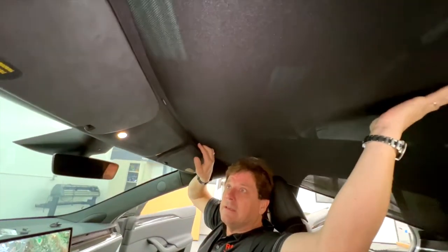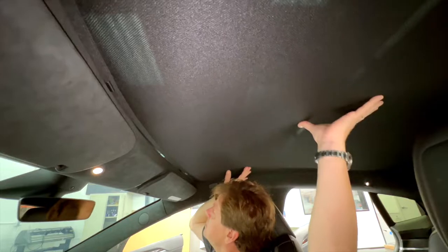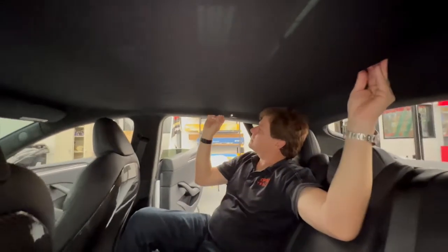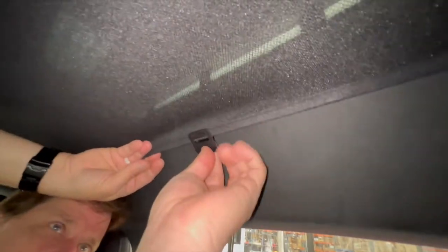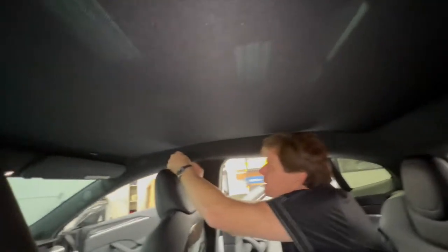Just slide it right inside. The first two are here — we're going to spread them out a little bit, then hop in the back seat and put in the side panels. Same clip, side piece, attach it. I'm going to do the back door piece first, coming over to the driver's side back door. Slide it right up and in — don't move it too much right or left or it will pop out. Now I'm going to do the back window. Put one in first like this — always remember this way. Now put one for driver's side and passenger side front seat.